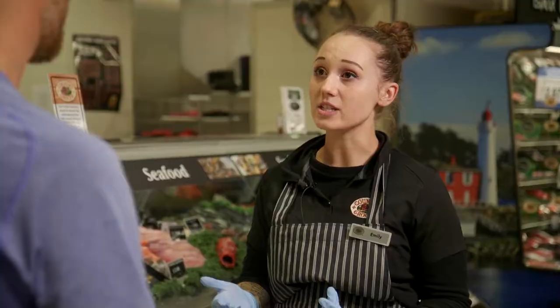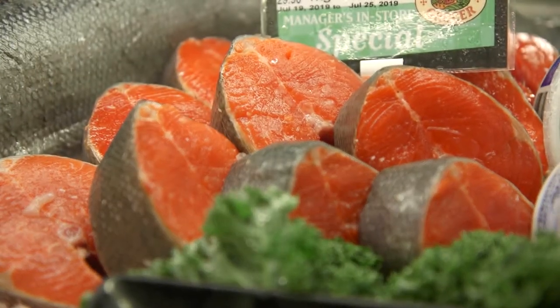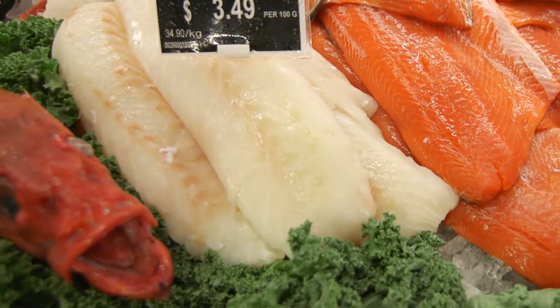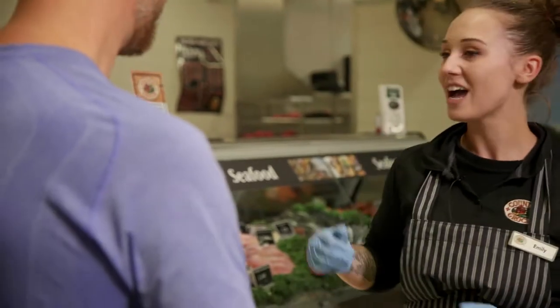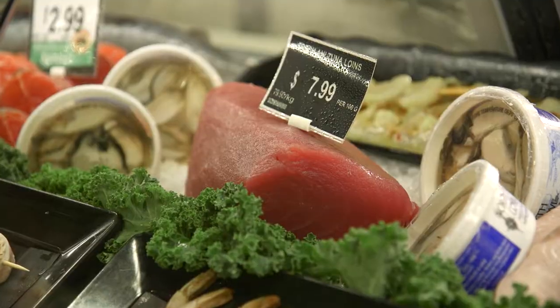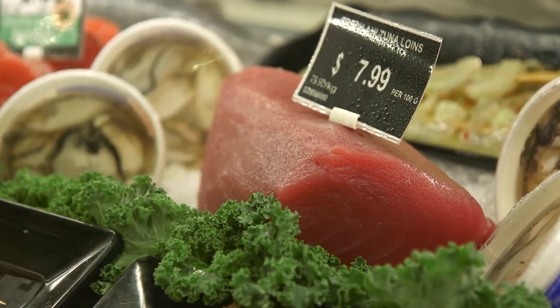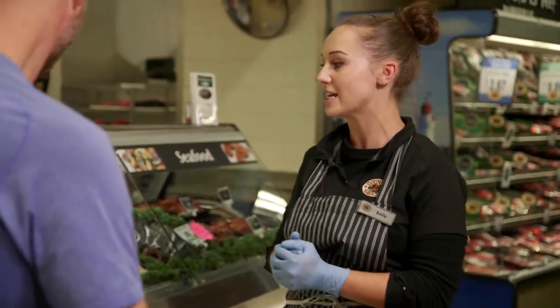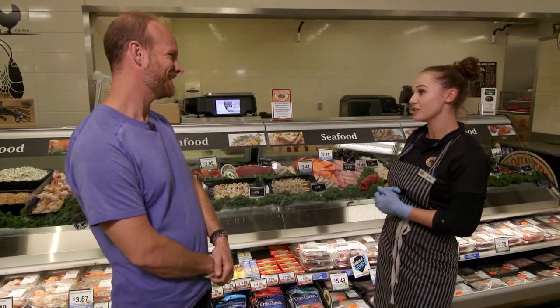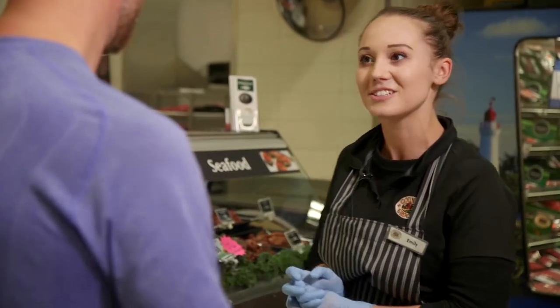We try to keep it as local and as fresh as possible. Since it's in season, we try to carry fresh sockeye and also fresh halibut. Generally we have great cod, local clams as well. Fresh sole — that's one of the things we can get year-round local and fresh. We also have ahi tuna that's fresh as well, very tasty. And Salt Spring Island mussels — everybody likes the mussels, great in a white wine sauce.